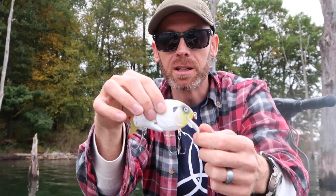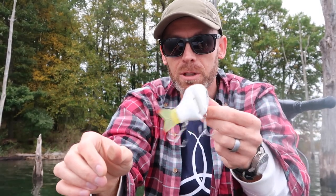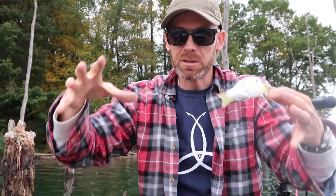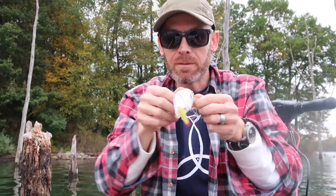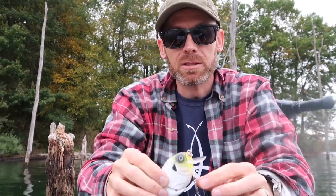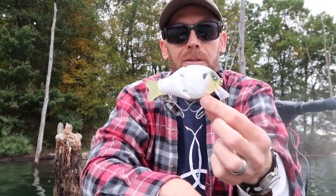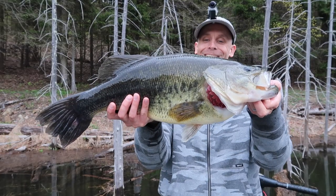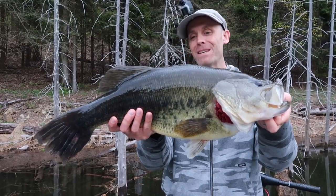And going back to what we were saying earlier, with the fact that this thing could swim so slow, you get more swimming in a shorter area of space. So if I got a little 2-foot pocket that's surrounded by trees, and I put it in there, if I had something big like an MS Slammer, I can't get that thing to swim. I don't have enough real estate. But 2 feet for this, I could actually have it swim in that little space. And guys, I'm just telling you, it equates to a lot of fish. Actually, on this lake and in a very similar area is where I got my personal best, and I was doing it around the timber.